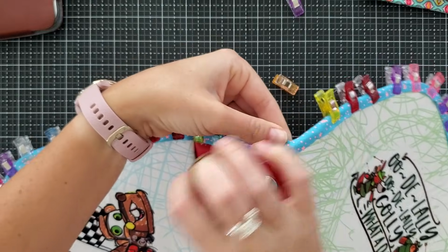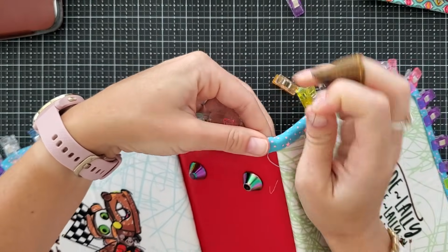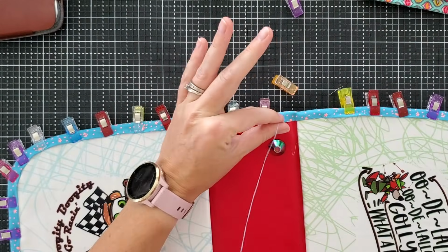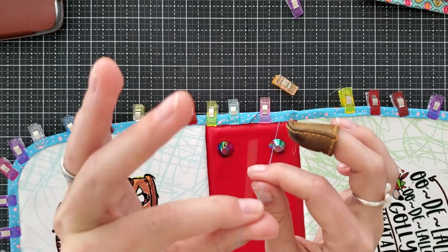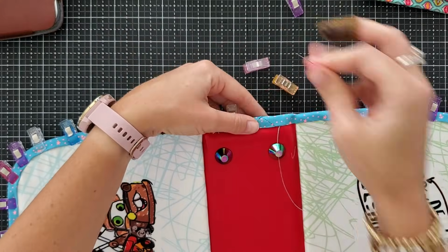This is where your leather thimble is going to come in handy too, because sometimes the vinyl can be a little bit tougher, so you have to push a little bit harder on your needle. And every now and then you should just kind of pull on your thread gently to untwist your needle. You'll find that sometimes the thread starts twisting around and that can cause knots.